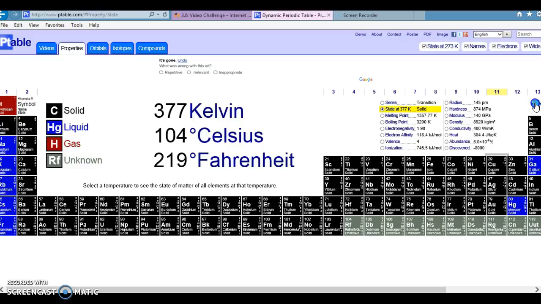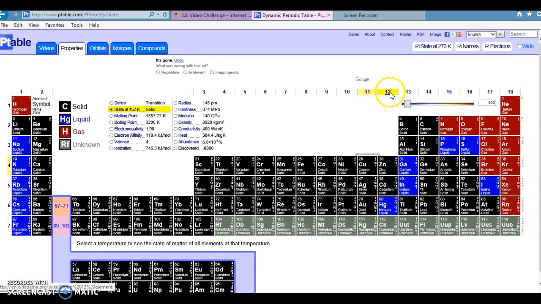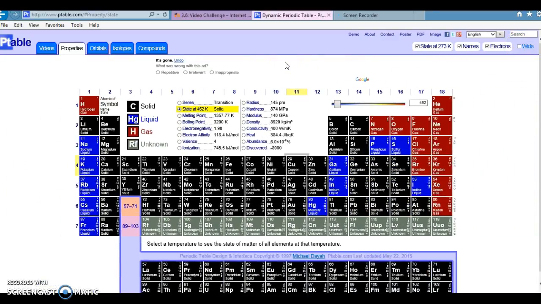If I slide over here, you can see that I'm raising the temperature that I'm looking at. So let's get rid of that wide. So I like this website a lot because it's very interactive. It links to Wikipedia and a few others, but like a lot of websites, not everything's just a link to someplace else. You stay here on the page, and you can change a lot of things.